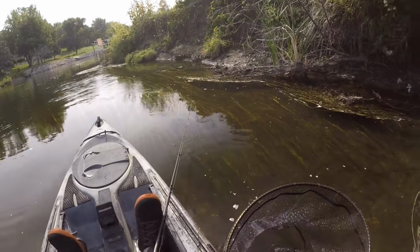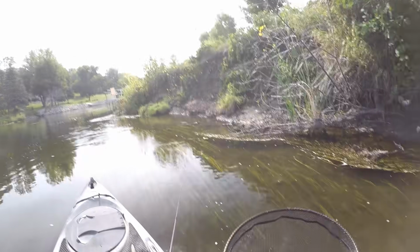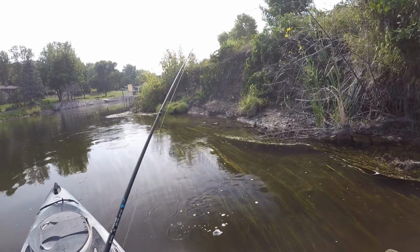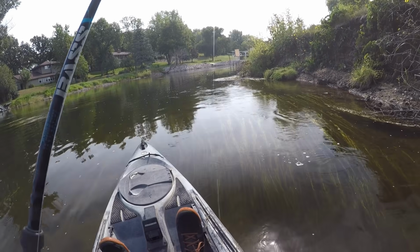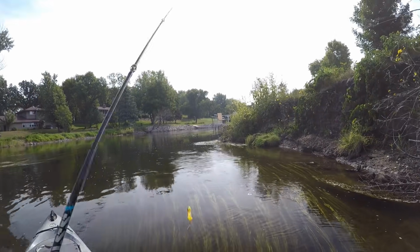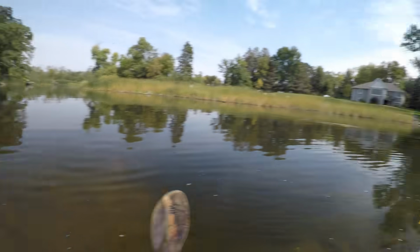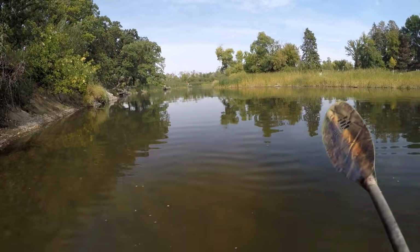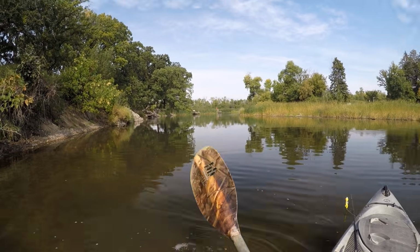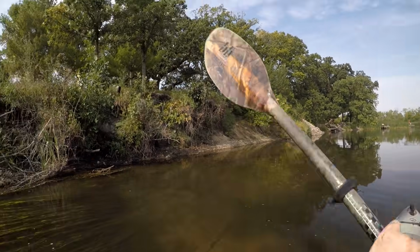Yeah, we'll keep fishing our way upstream a little ways. I don't know, if I start finding those nice fish like that, we'll just keep fishing our way upstream. But the last 3 or 4 I've caught have been, I don't know, probably 10 to 14 inches. I'm starting to wonder if that's all that's up here upstream today. You know, sometimes you have to look around a bit for those big fish. Seems like the big ones will be kind of hanging out in a certain segment of the river.